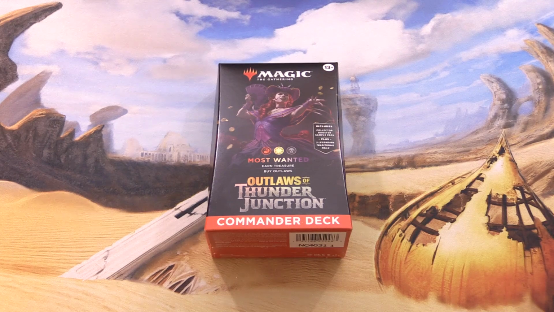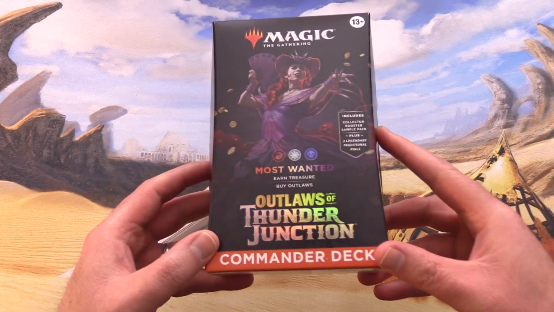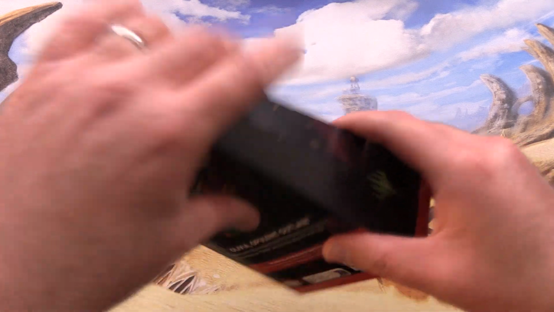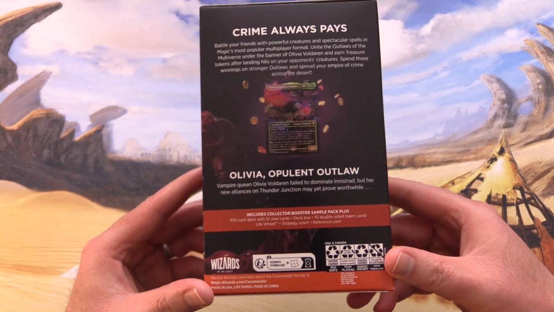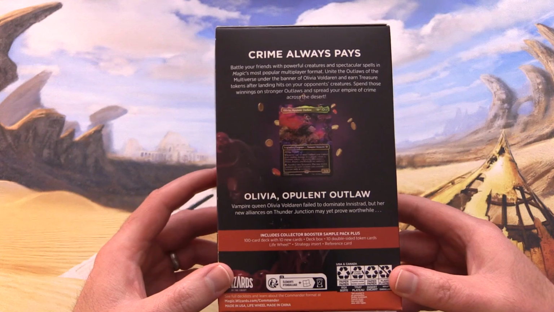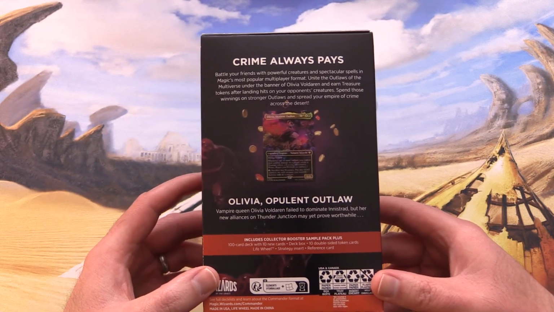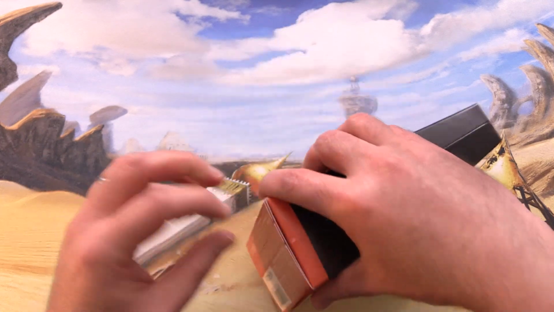Today on MTG Unpacked, we're getting stuck into the Outlaws of Thunder Junction Commander deck, Most Wanted. This is a red, white, black deck, also known as the Mardu color combo. The commander here is Olivia, Opulent Outlaw. We've got a collector booster sample pack, a 100 card deck with 10 new cards, a deck box, 10 double-sided tokens, a life wheel, a strategy insert, and a reference card.